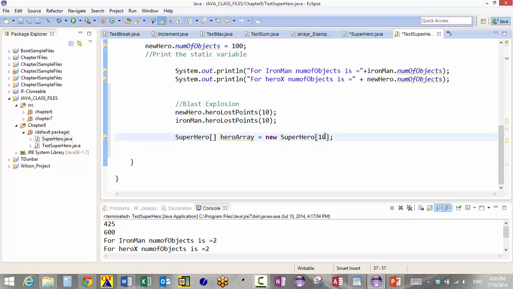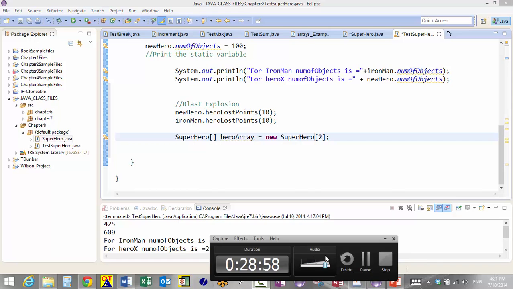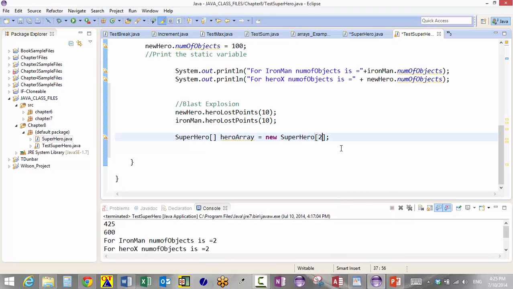Well, let's not do 10. Let's just do 2, because then you can create a loop to create these heroes, right? If you have, let's say, the names in a database, so on and so forth, then you can do that. But I mean, you will have to implement that yourself. So this just creates an array of 2 heroes.